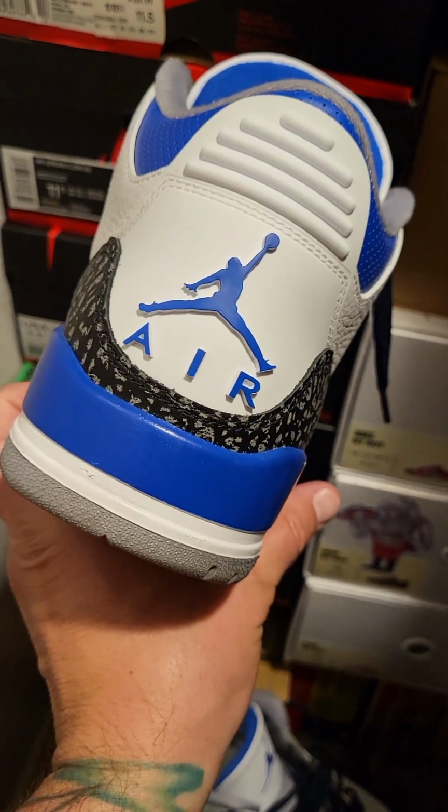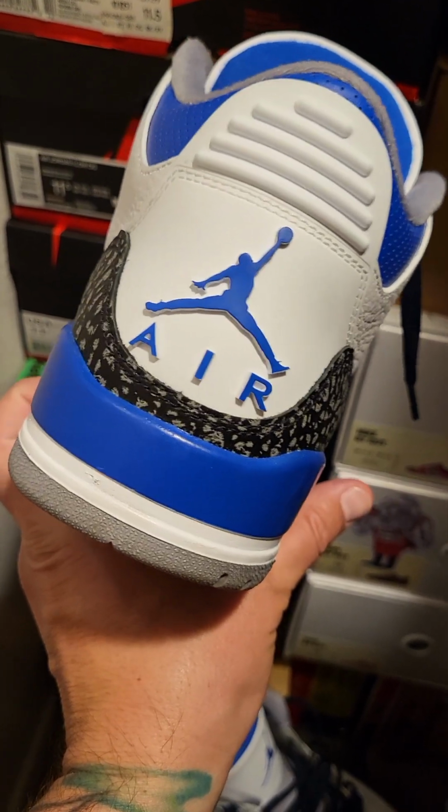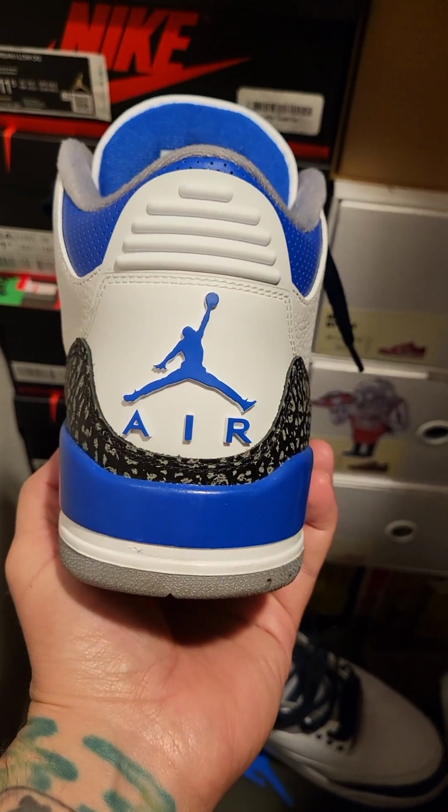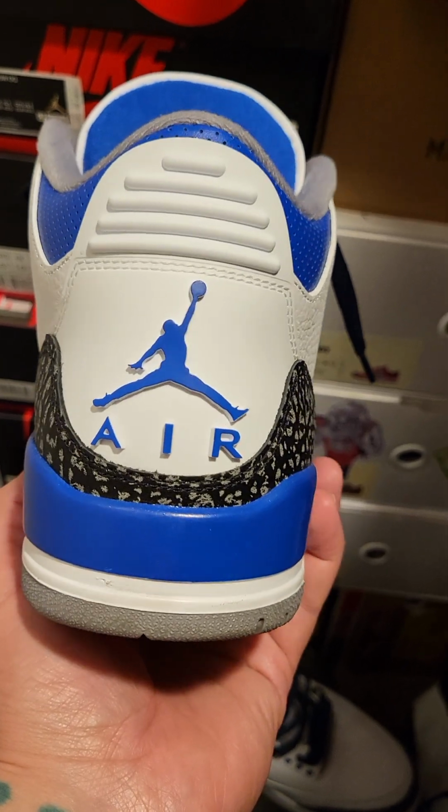They got the Nike, not that Nike Air. I would love if they had the Nike Air on the back, but they're not OGs, so I understand that. They just got the Jumpman and the Air on the back right there.